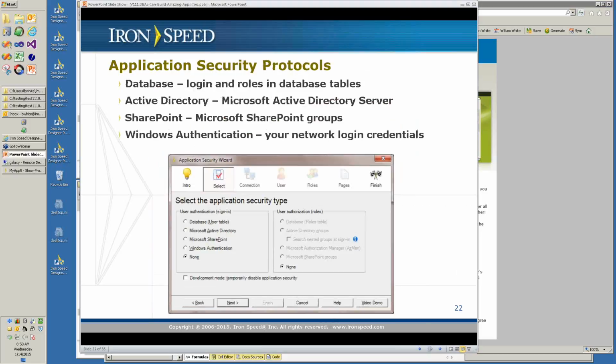So we're going to add security. Microsoft IronSpeed Designer supports 4 models of database security. It supports the database model, which we'll be using, where you have the login information in the database. It supports Active Directory, connecting to your Active Directory for internal applications, SharePoint groups for SharePoint applications, and Windows authentication if you just want to know the name of who's logged in to Windows.